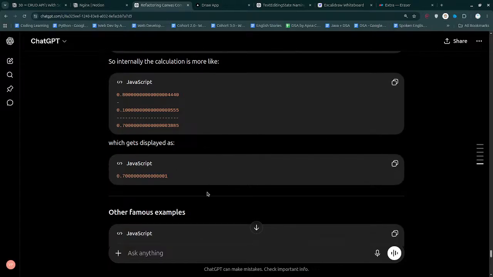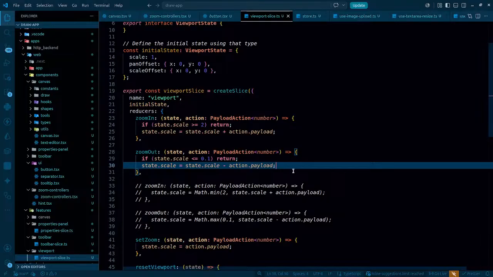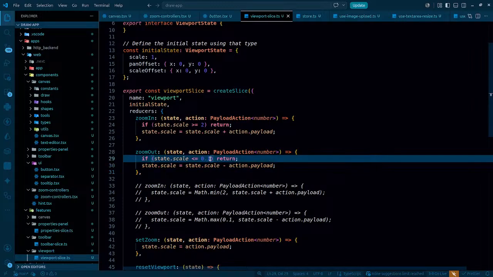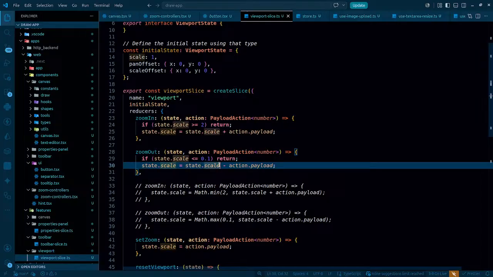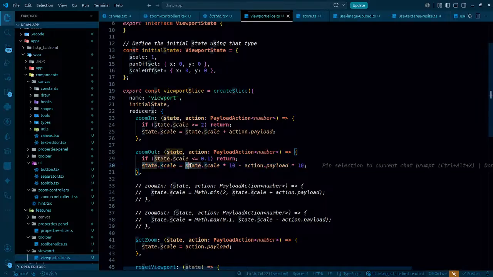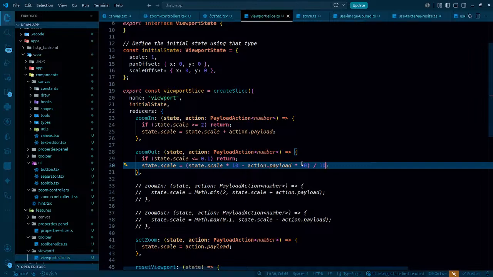What is my logic? I don't know the logic of ChatGPT yet, but what is my logic? You have to take the scale number, multiply it by 10, and the payload that you got, multiply it by 10, subtract both of them and then divide by 10.